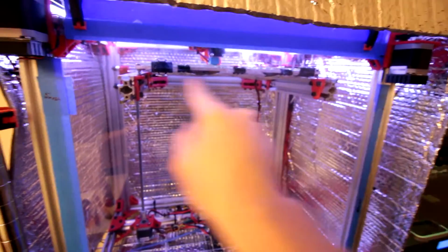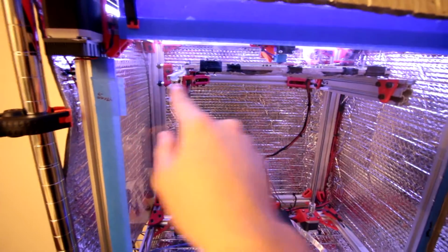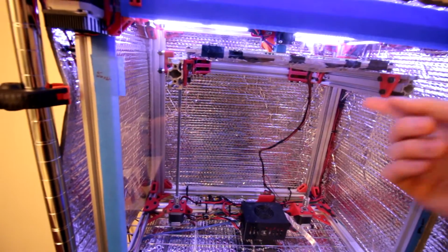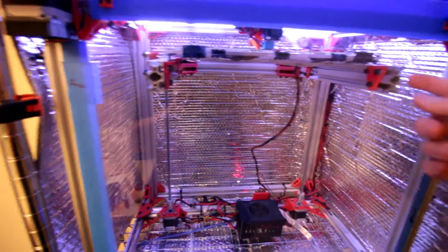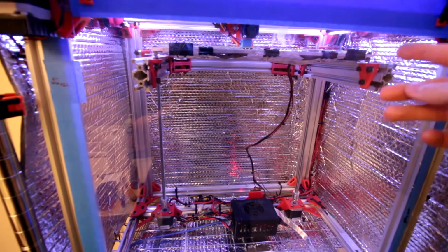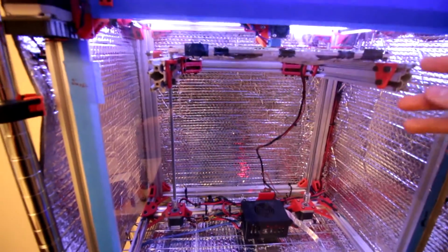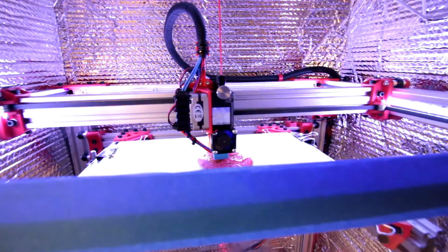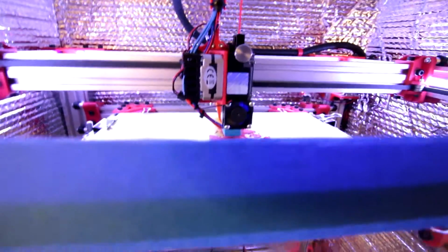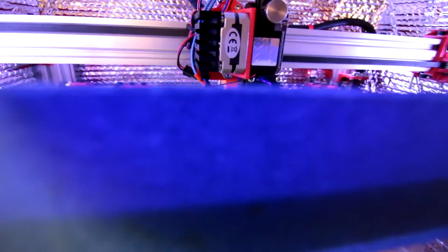Another big thing that needs to happen is these two sections here. These two channels that come out need to be braced and reinforced a little better. Right now, it's really easy to knock them out of alignment by just pressing down on them or rocking them about. The printer doesn't seem to be affected too badly, so it can print. But there's still a lot left to be done here.